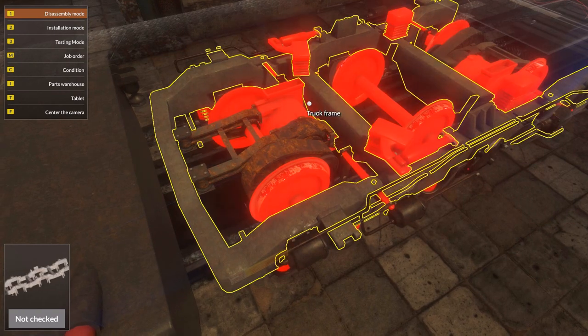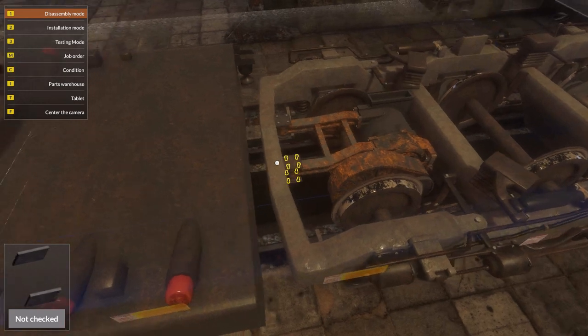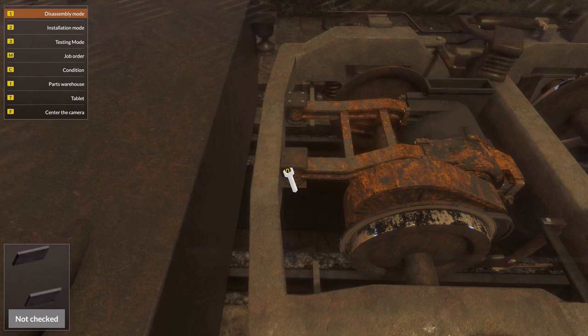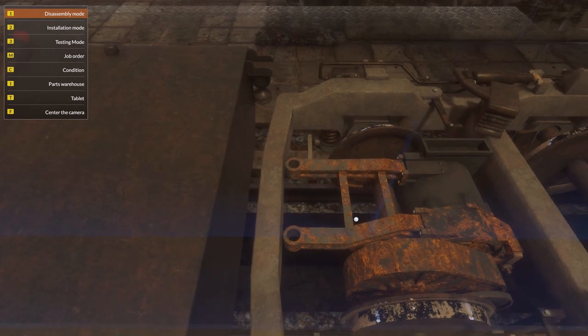Anyway, we have to change the electric motors this time around, which means we'll have to take apart quite a bit of this train over here. I've noticed that all these trains we've worked on so far are pretty much identical underneath. I haven't really paid much attention to whether we've been towing the same type of train over and over, or if they just basically all look pretty much the same underneath. The former is probably correct.